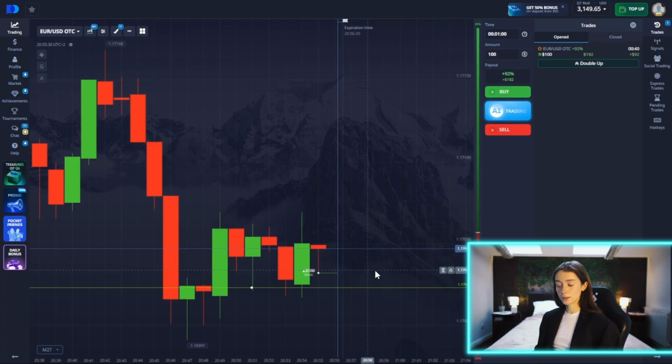I remind you that in case of losing trades, we can use the martingale system, but really carefully. No more than 2 losing trades in a row and no more than multiplying by 2 of the deposit relative to the order size.